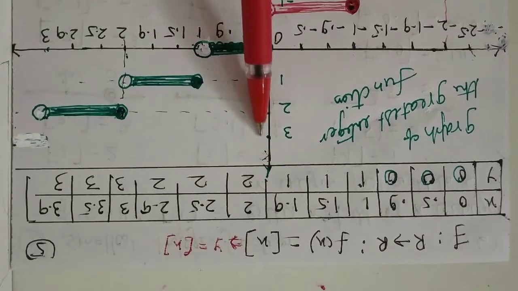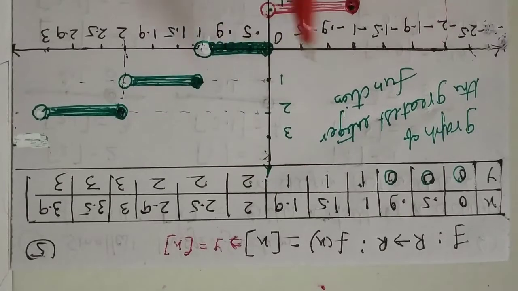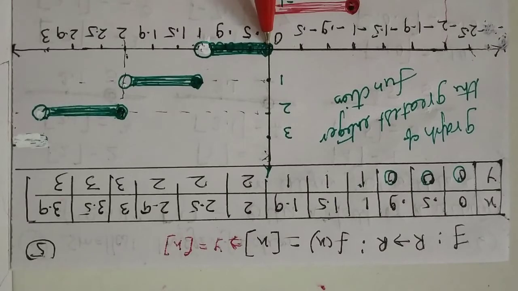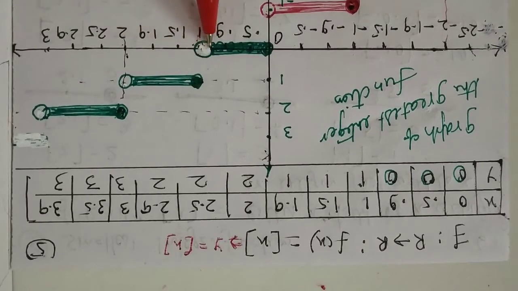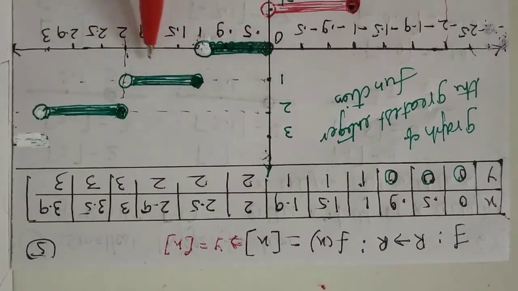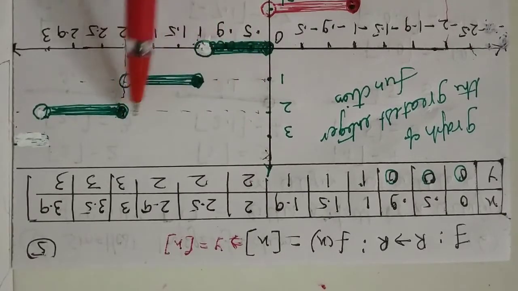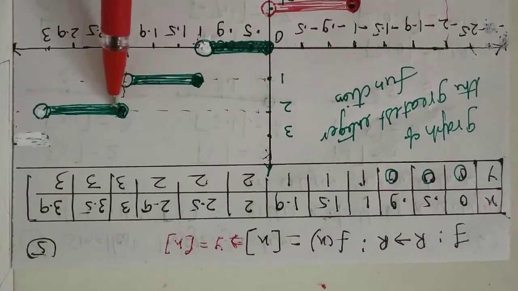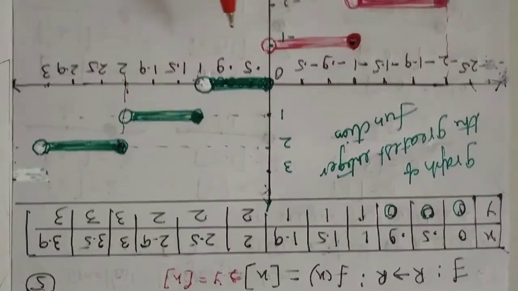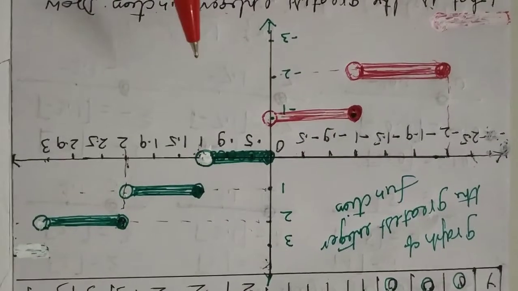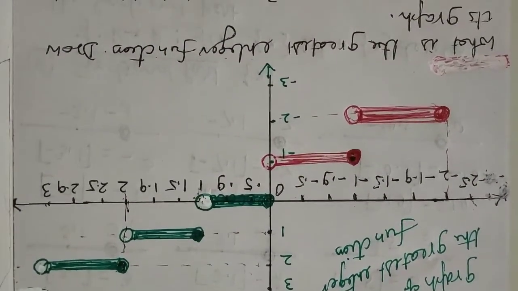After that the graph is drawn here. Just see the pattern of the graph starting from 0, 0, and then as soon as it reaches 1, at x equal to 1, y will be 1, so there will be a jump and here is a gap. Likewise from 1 to 2, as soon as it reaches 2, there is a jump. At x equal to 2, y is also 2. Again this will start from 2, and in the same way we can move in the negative direction. So this is the graph of the greatest integer function.